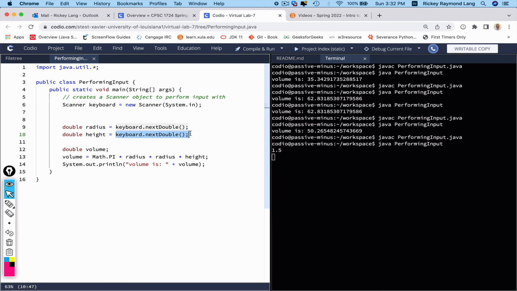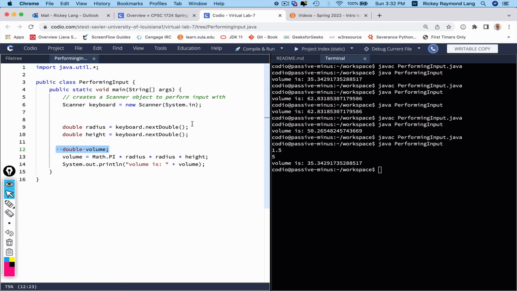But what is happening is that the system is blocked, is the technical term. It's blocked on this line, waiting for me to type something. I'll type 5. Okay, so once I provide the necessary input here by typing some numbers and pressing return, the statement completes and execution continues. The calculation is made and we see the result.